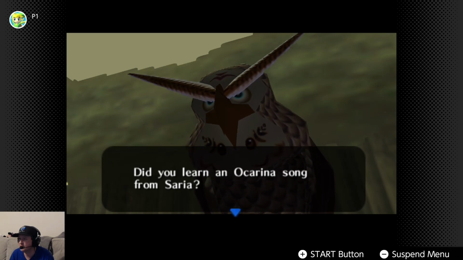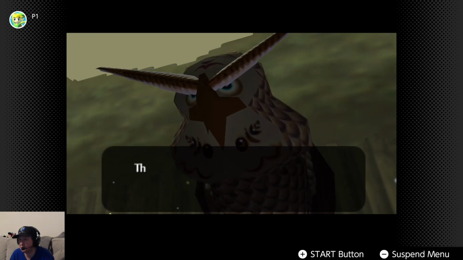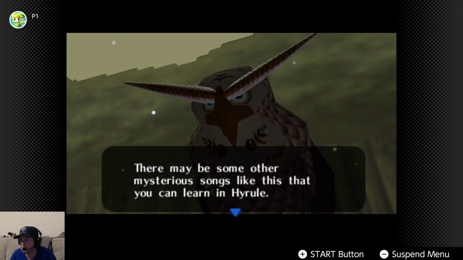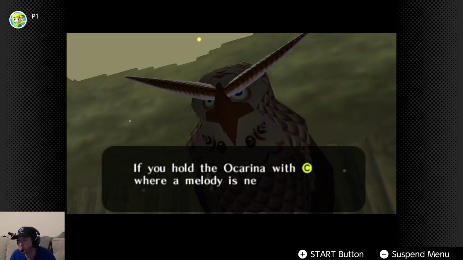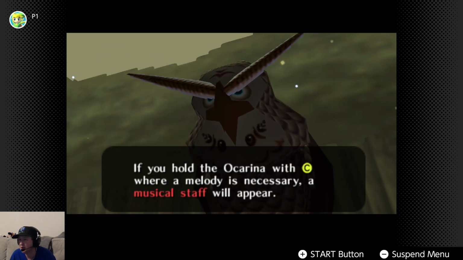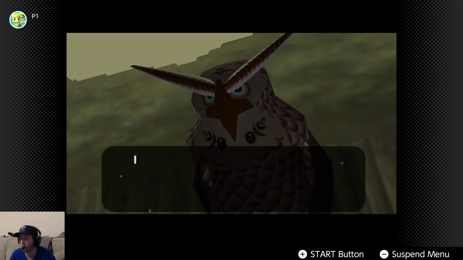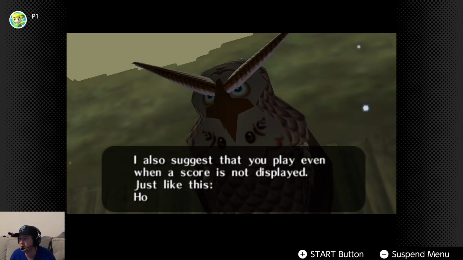Did you learn an ocarina song from Zarya? That melody seems to have some mysterious power. There may be some other mysterious songs like that you can learn in Hyrule. If you hold the ocarina with the C button where a melody is necessary, a musical staff will appear. I recommend that you play a song that you know. I also suggest that you play even when a score is not displayed, just like this.